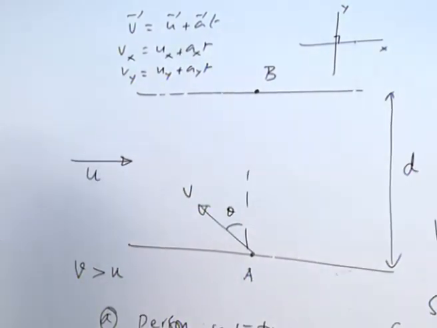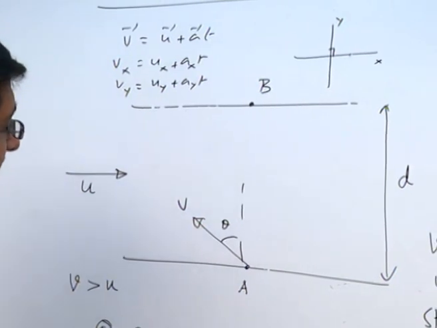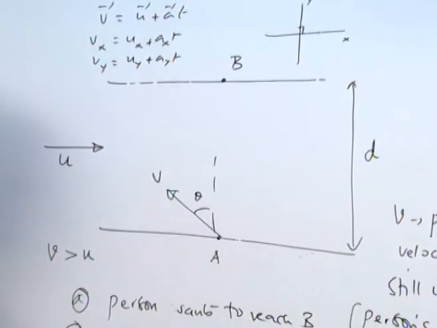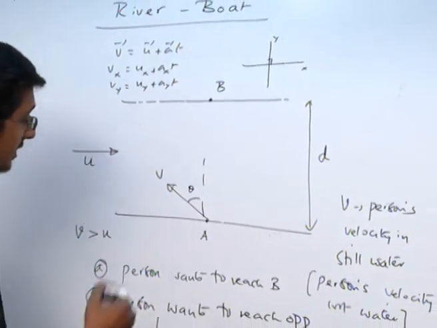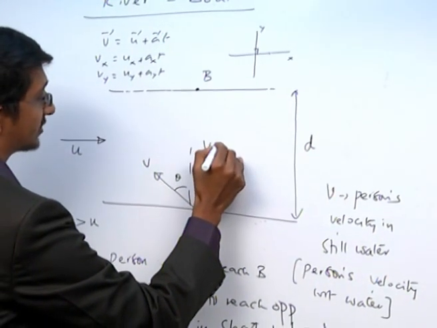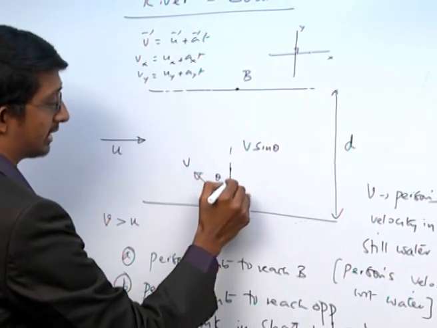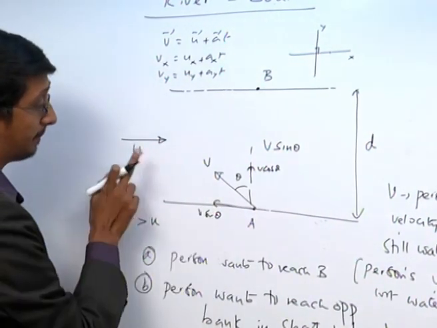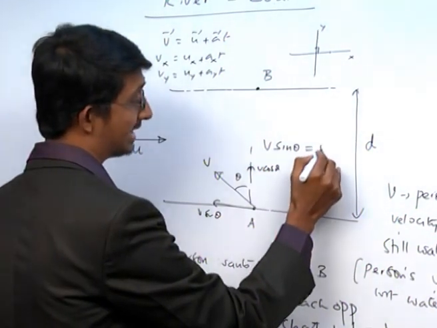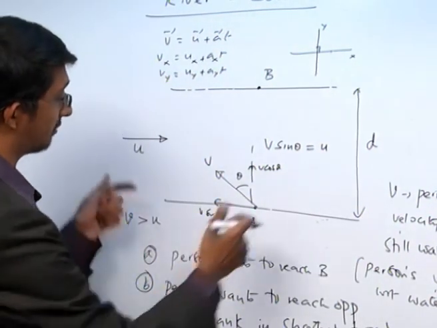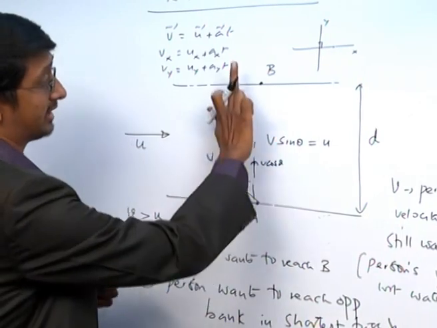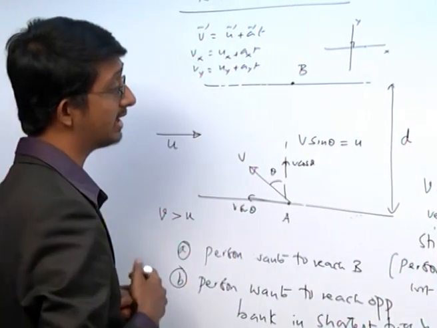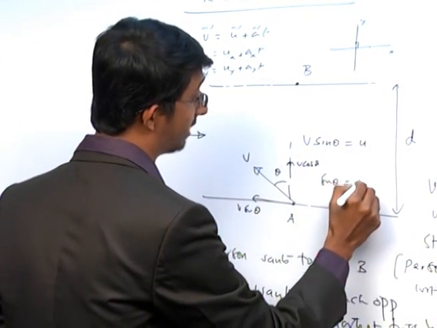Let us say he swims at an angle theta. Now the idea is that part of his velocity will nullify the reverse velocity. His horizontal component of velocity is v sin theta, and v cos theta is the vertical component. This v sin theta must be balanced by the river's velocity, so that when these velocities cancel, only the vertical velocity remains and he will directly reach B. So at what angle should he swim so that he reaches B? It is given by sin theta equals u by v.